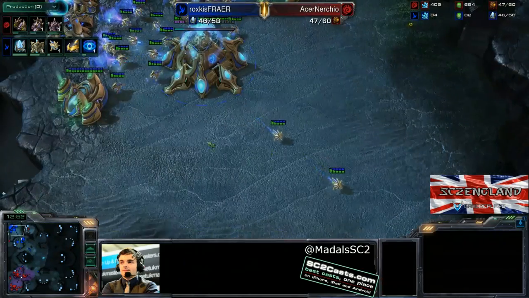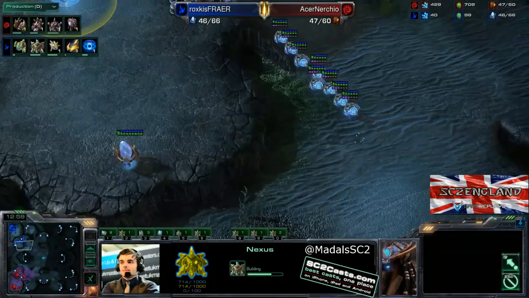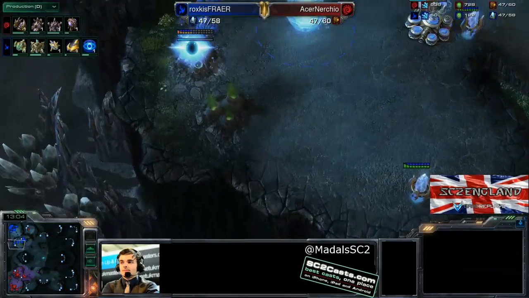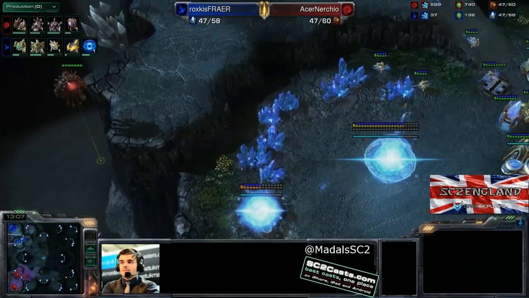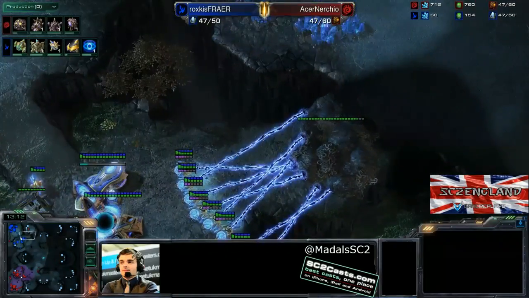And all in all, Nerchio has now held. We can see here Fraer pulling back. The natural is nowhere near complete yet, still only 3/4 done. The Overlord knows all the timings of everything. And as a result, with the Roaches coming out and the Lair coming out, it's going to be bad times.